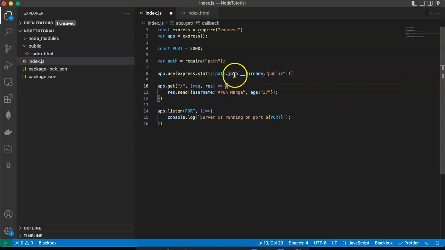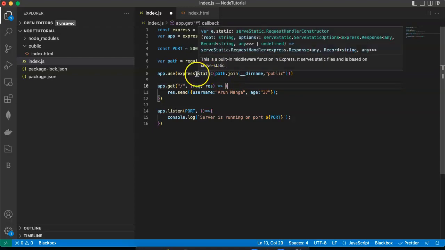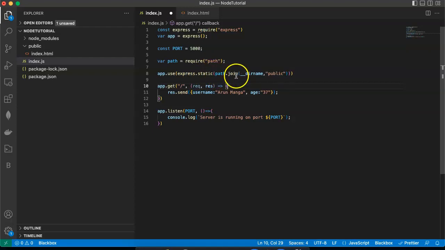This join method will join the public directory to the root directory, and it returns a path that is used by the static method, and this static method serves the content available in this path.